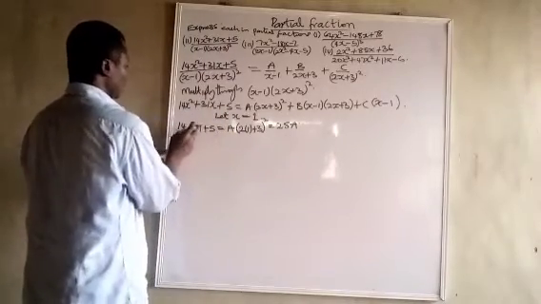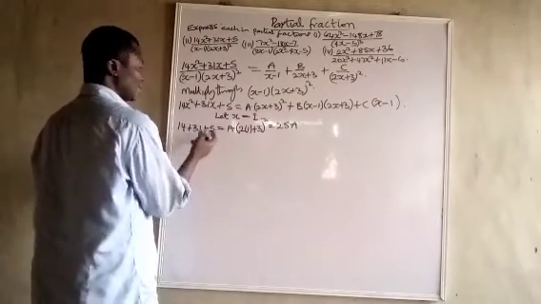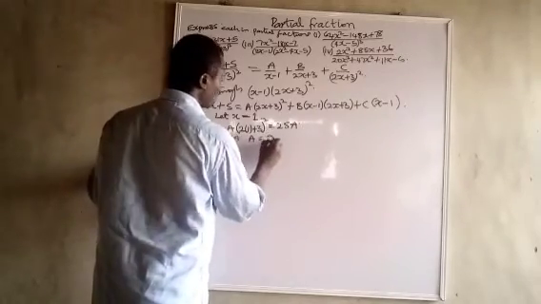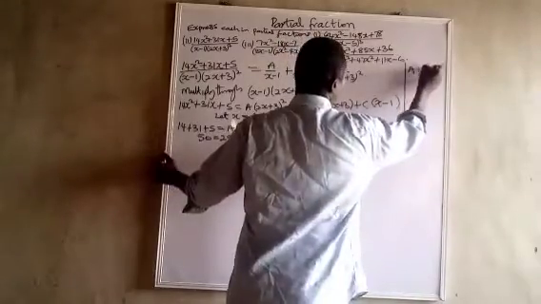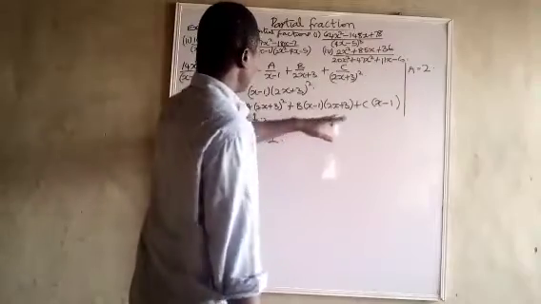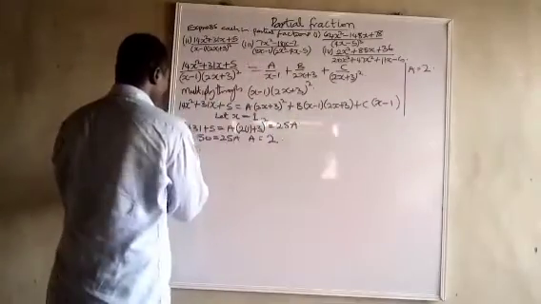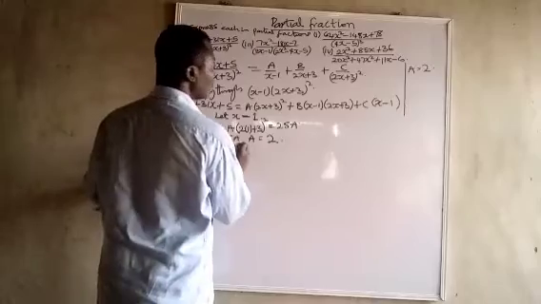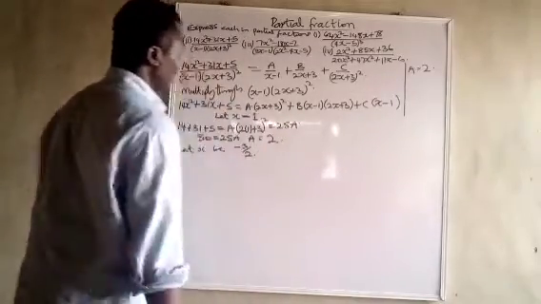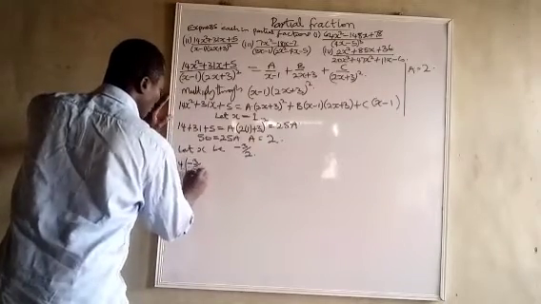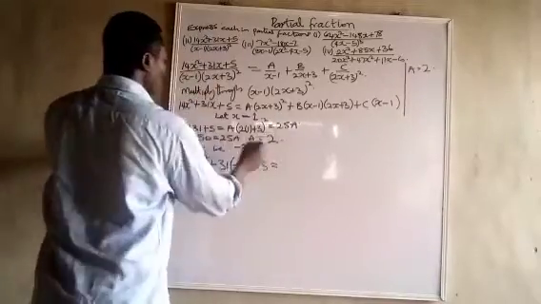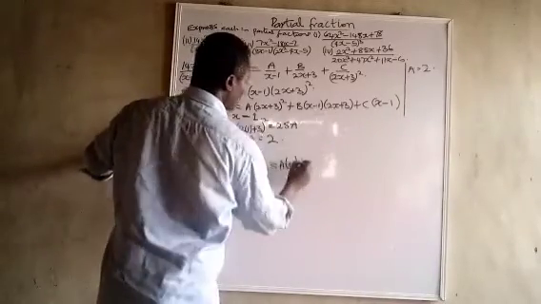So what does that give me? 5 plus 31, that's 36, plus 14, that's 50. So a is equal to 2. Let me record it here: a equals 2. Now let me also make x equal to minus 3 over 2. It will make this one 0, and this one 0. Therefore, I can now say 14 into minus 3 over 2 squared plus 31 into minus 3 over 2 plus 5 will be equal to, this one is 0, this one too will be 0.